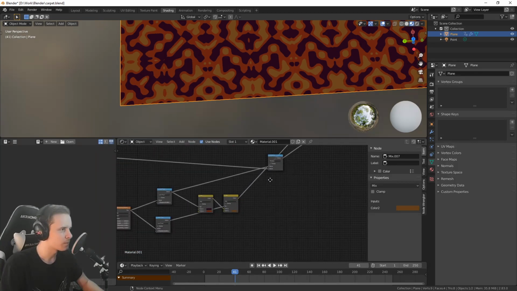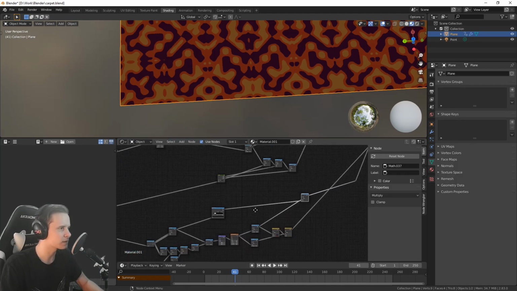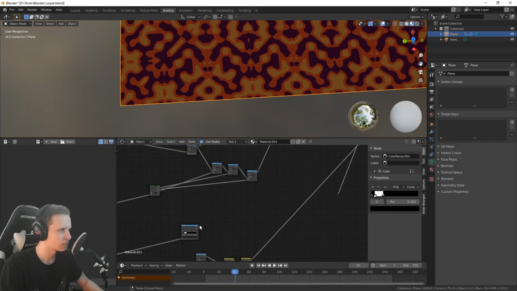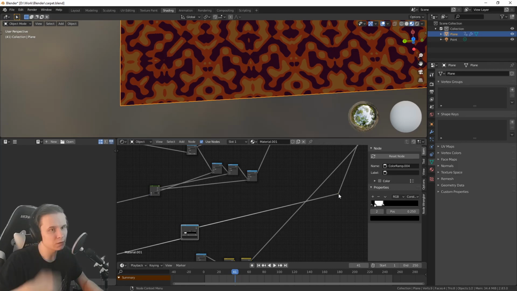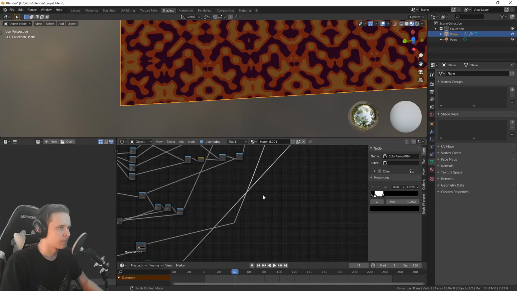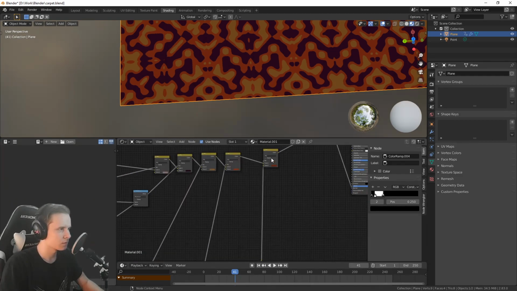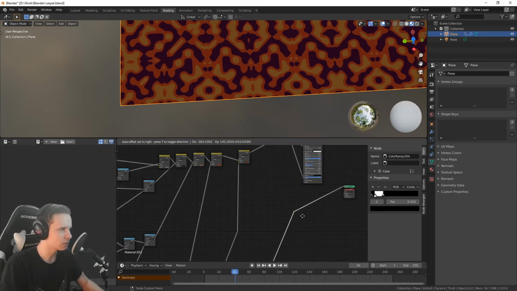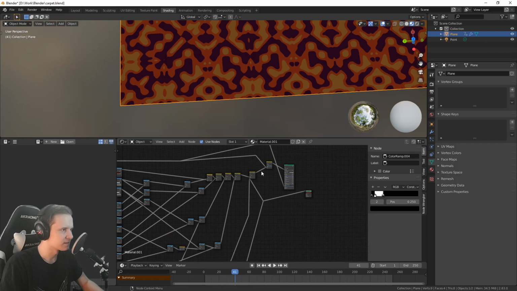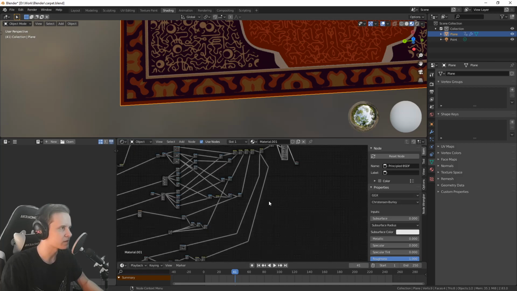And yeah, we don't need to multiply this anymore, we just need to use the mask, because we already have the colors we want. And this will be our new color. This is a mess. Yeah, something like this.